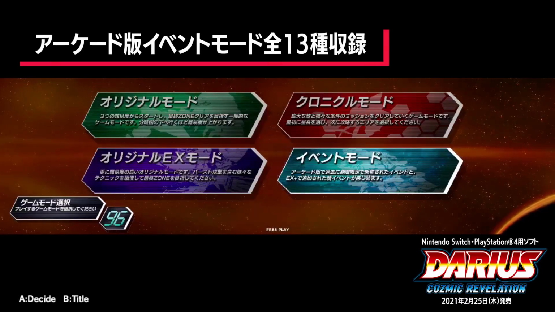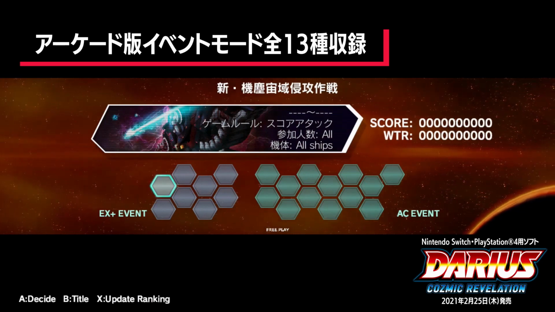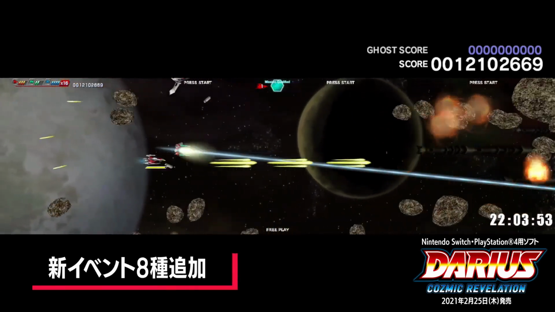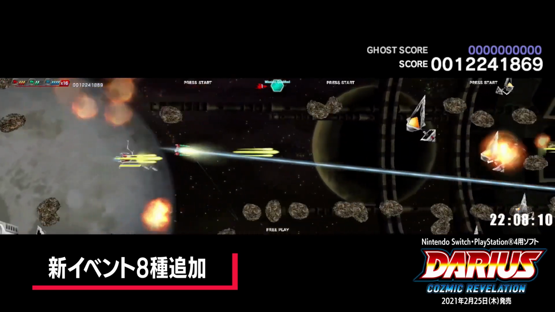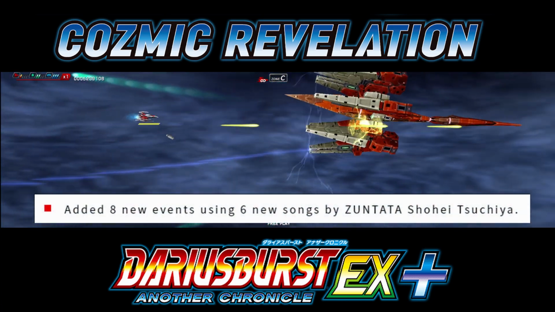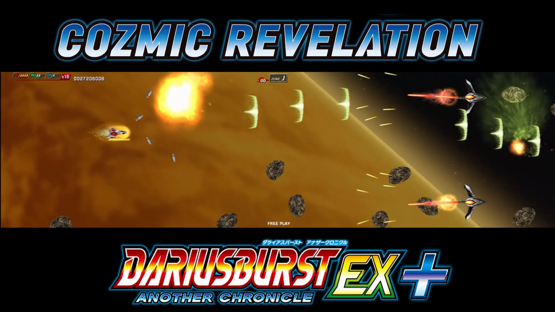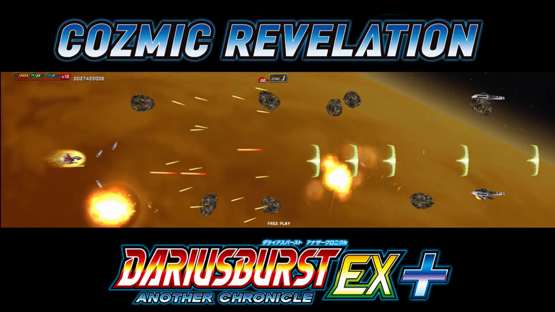The arcade also had event modes that were never ported to the Steam or any other versions. So for the first time on this collection, the 13 arcade events will be available, along with 8 new event modes created specifically for this release. These 8 new events will feature 6 brand new songs created by Zuntada composer Shohei Tsuchiya, and one of the events is being touted as an endurance run, the longest Darius stage yet.